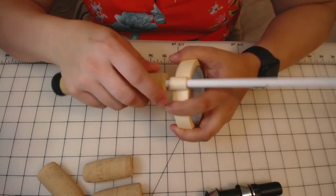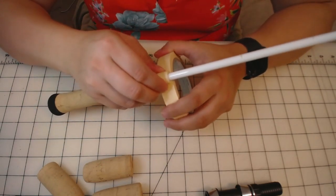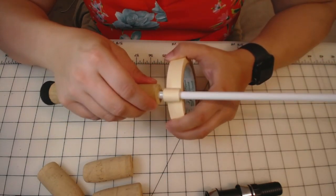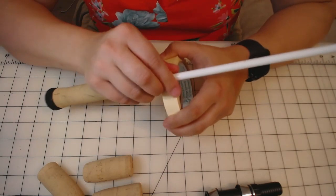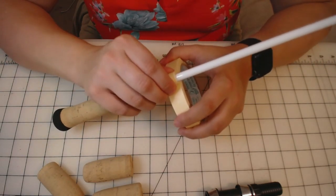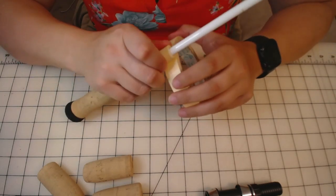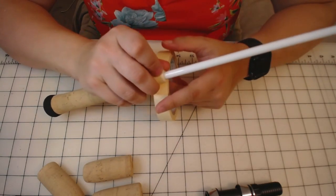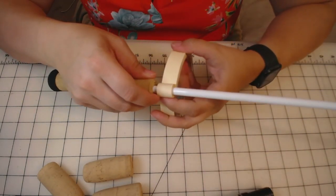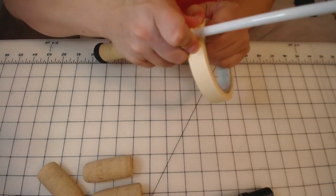One kind of rod we haven't really played around with is fly fishing. My dad doesn't fly fish — I think he might have one he inherited from his dad, but I don't know how to fly fish. It looks like a lot of work, keeping the lure floating over the water and needing to be over a certain kind of water. It's not that I'm not interested in learning — I think it could be cool — but for now we're sticking with what we've got. I've also got a commission for another rod. It's a forever rod for my nieces — they're going to be able to use it for ages to come.